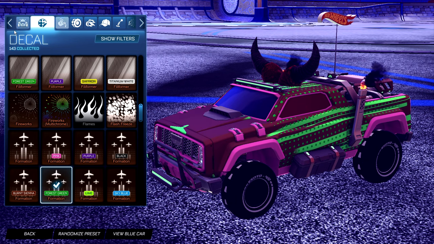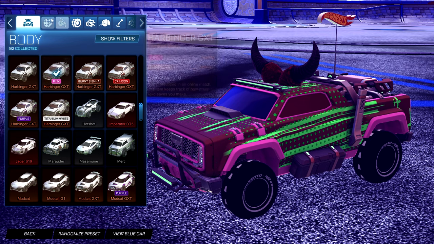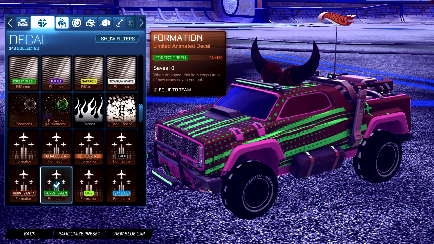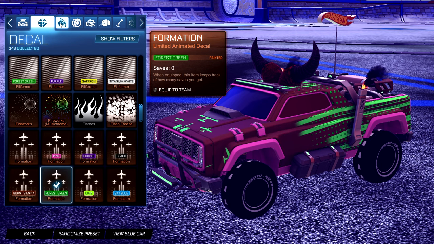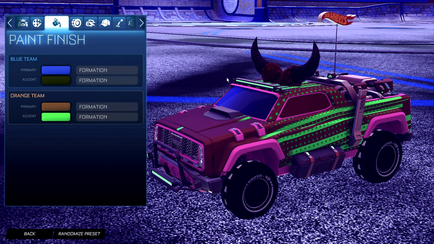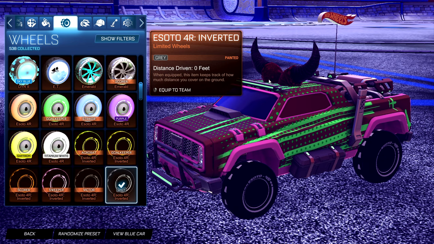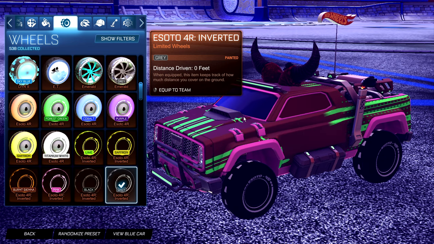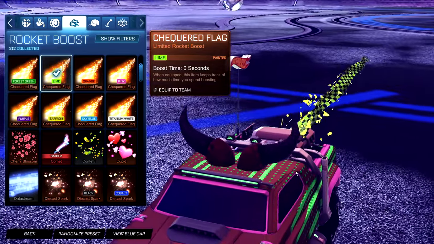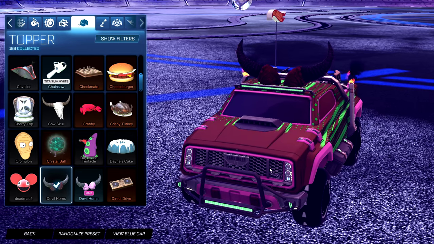Formation, forest green with the Harbinger Guardian pink. With a pink Guardian Harbinger GXT. A formation forest green limited animation decal. Oh, gosh. Okay, those colors. And then we have Esoto 4R inverted wheels, gray. Oh, we got checkered flag lime. Horrible sound. Devil horns, regular.